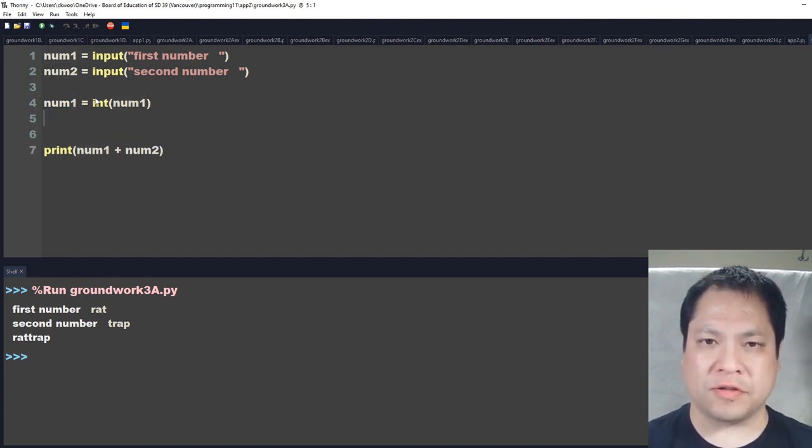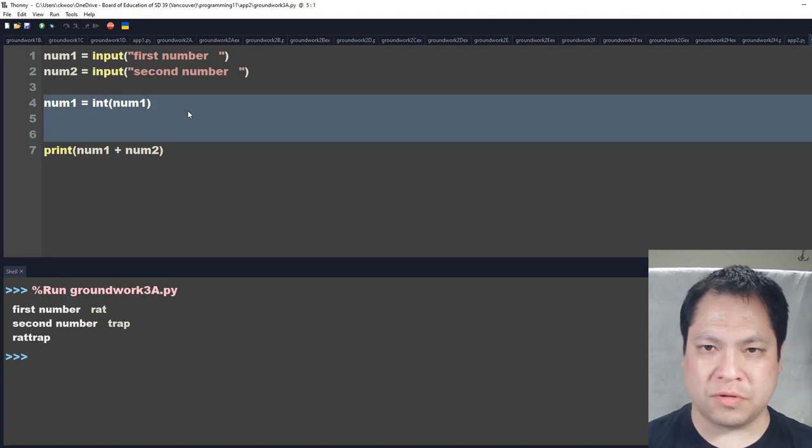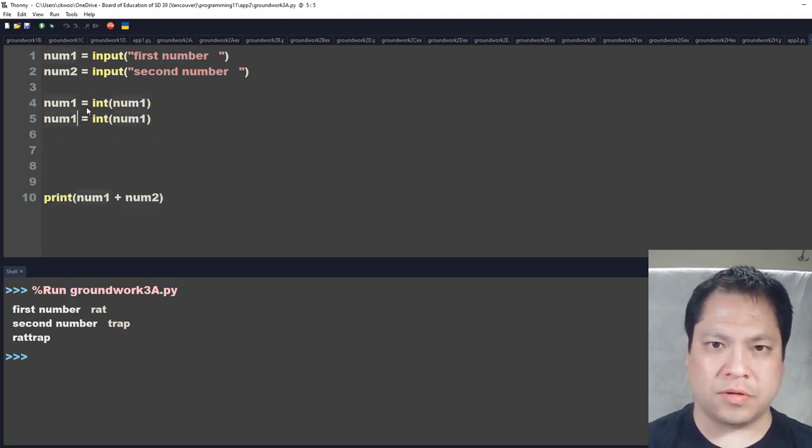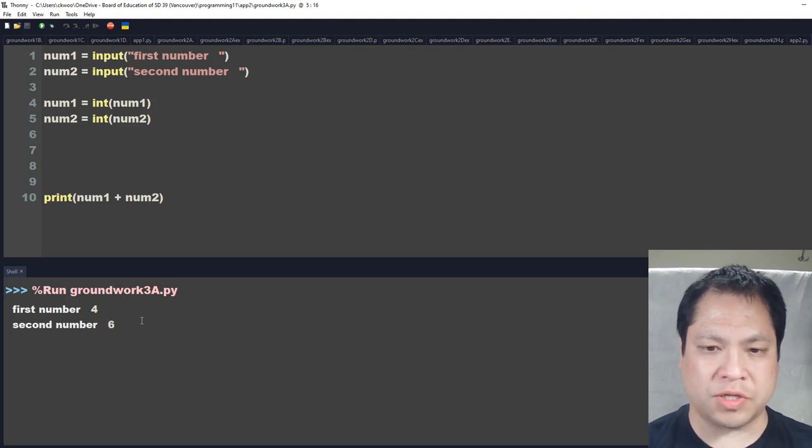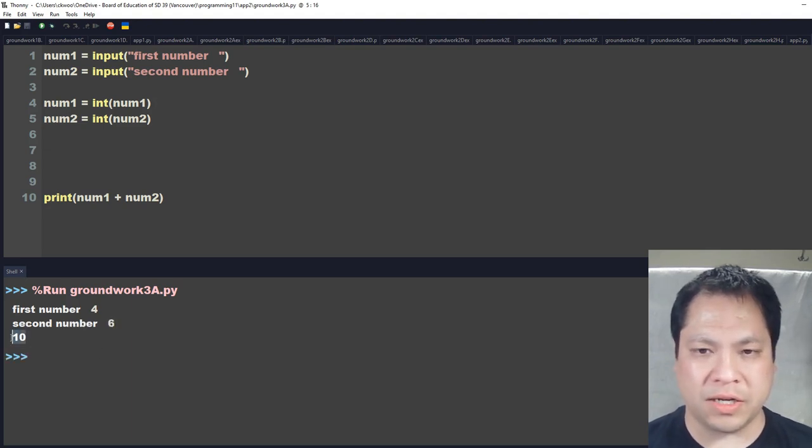Do the same thing for num2: num2 equals int num2. Let's try that again. First number 4, second number 6. This time it adds up to 10 as we thought it would.